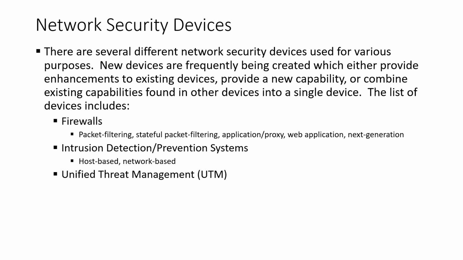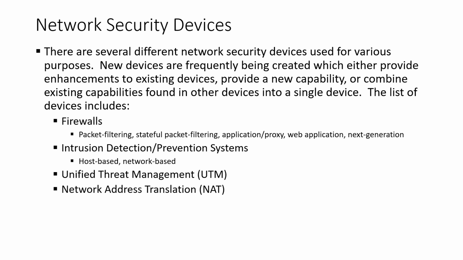Unified Threat Management, or UTM devices, which now are also associated with next-generation firewalls, were originally designed to be a single security device that provided multiple different security functions. They were designed to replace the number of different point products, each of which provided a single capability. A related device is a Security Information and Event Management System, SIEM, or SIM. These devices are designed to take the inputs from other devices and present them in a format to help administrators. UTMs not only present information, but can generate it as well.